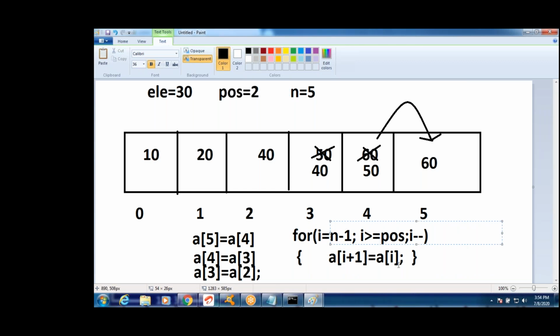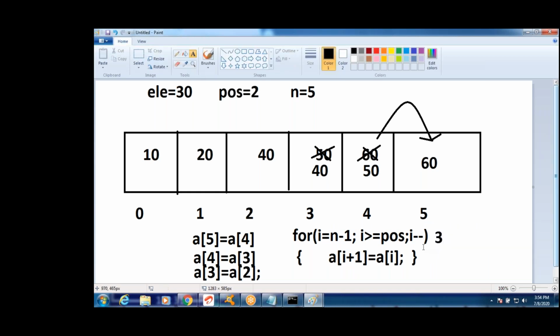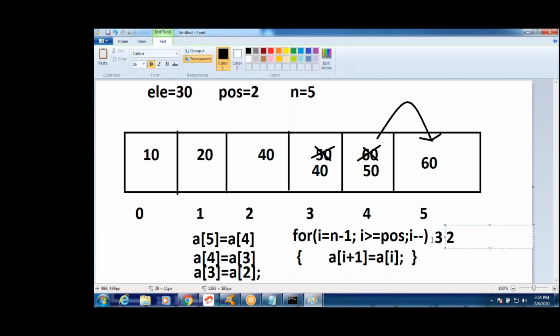When it is 3, greater than 2, very good. Now that value, this is a of 4 equals to a of 3. That is also okay. Next i minus minus, 2. Is 2 greater than or equal to 2? Yes. A of 3 equals to a of 2. Yeah, it satisfies, guys.